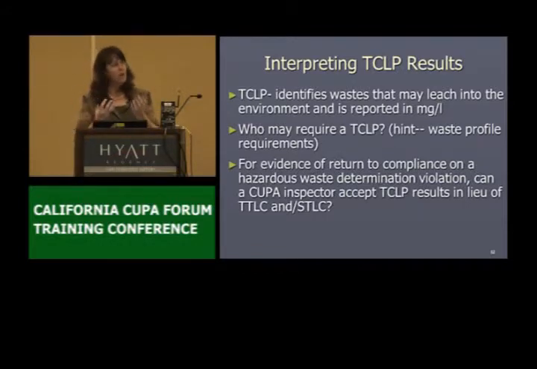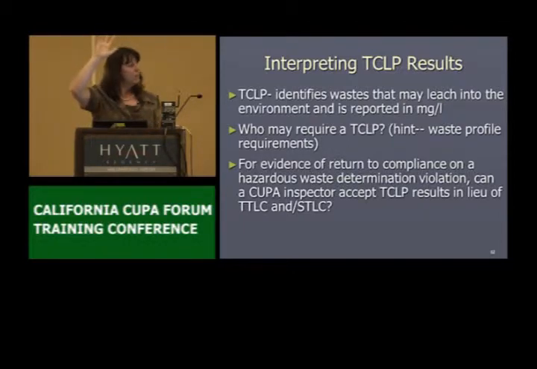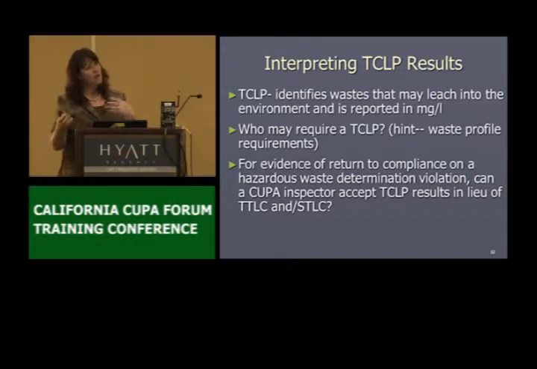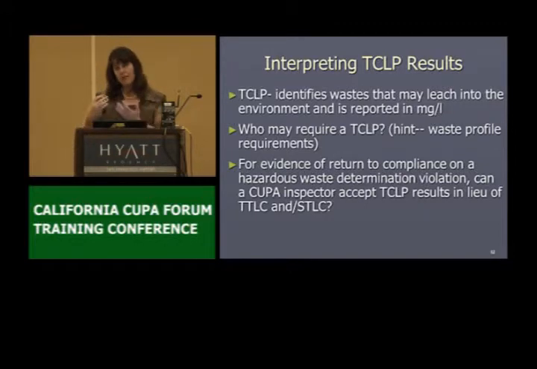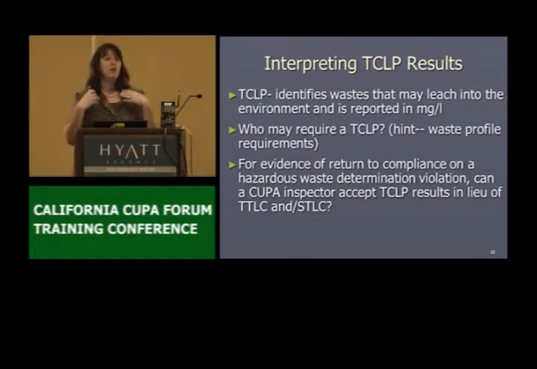I get this a lot, where a facility will show me TCLP results as their evidence of their waste determination. How many inspectors have seen that? How many facilities use federal waste results for their waste determination? Okay. But as a CUPA inspector, if you see somebody who just has TCLP results as their waste determination, you want to ask some more questions about whether they've ever realized what the California standards are.